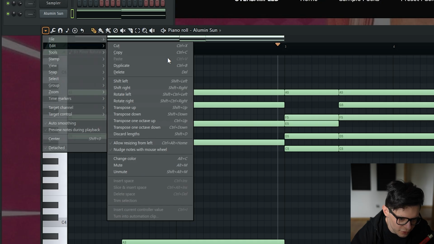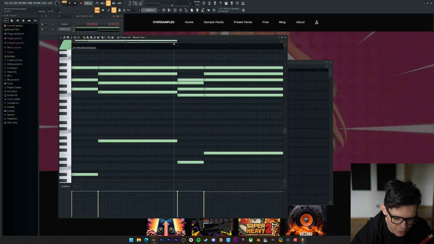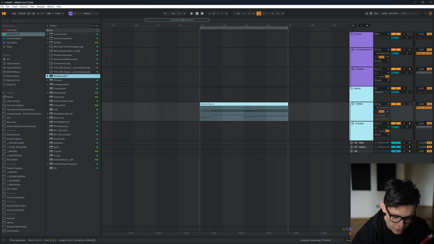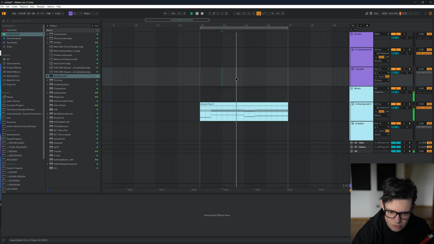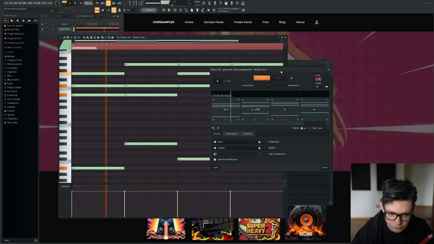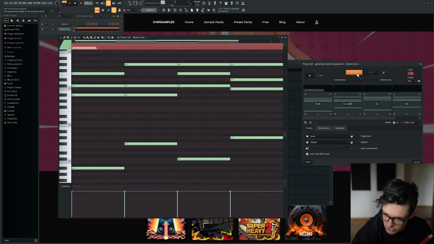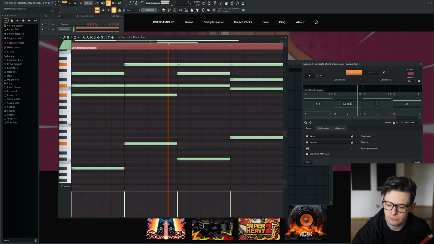So what you can do with this is file, export as MIDI file, put it somewhere, and then open Ableton, pull that up into Ableton, just like that, ladies and gentlemen. And then you can pull up anything that you want, anything that you desire right here in Live. Hey, I can play back whatever I want. Oh, okay, that actually sounds good. So then, what's happening? Repeat, bro, repeat after this.